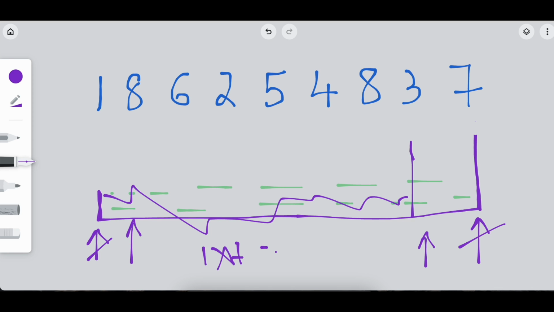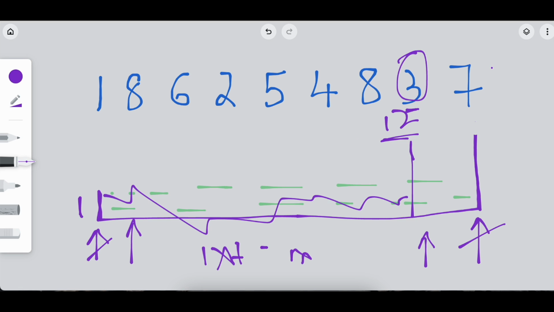Now if you make an observation here, even if there was 12 in this case, the height was 12 of this particular line instead of 3. So even in that case, are we improving anything in our algorithm? Because the height here is 1, right? Now it doesn't matter how long this vertical line is, because the minimum height is what is going to matter when we calculate the area, right? So even if it's 12, 25 or 100, it doesn't matter, because the minimum height is 1 here. So the height that we are considering is 1 times whatever the width is, right? So we are not benefiting from the fact that we have a higher height here.